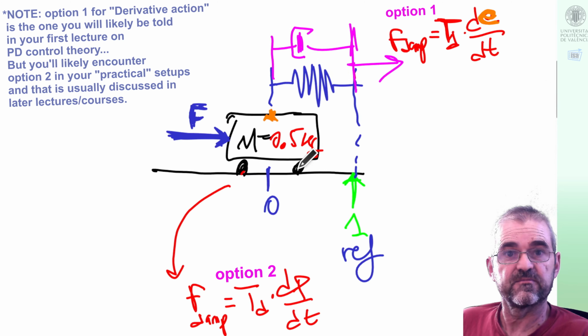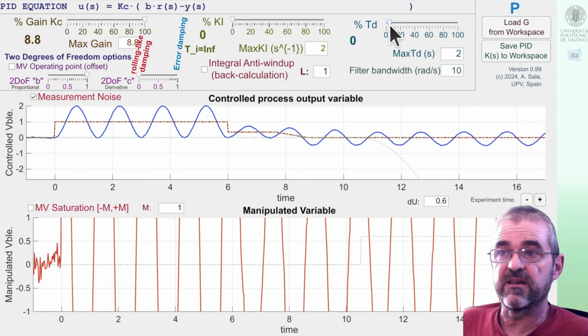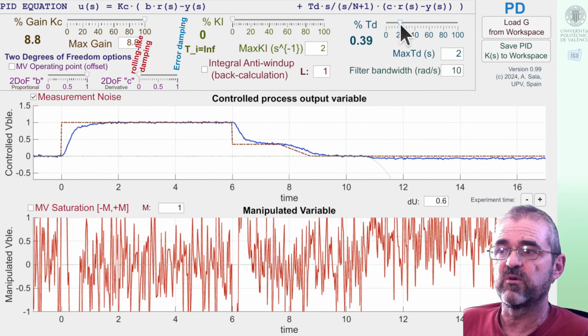In software it's as easy as adjusting a slider, and we'll do that later on. But we'll start with just rolling friction and see what happens. If I increase my rolling friction, oscillations quickly dampen more and more.